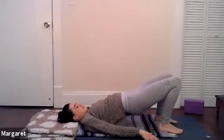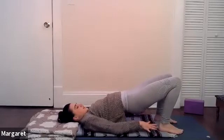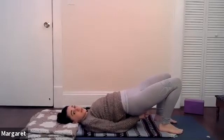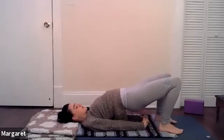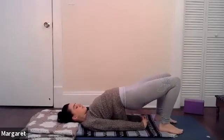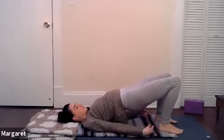Let the hips hover, relax the glutes. So we're just using our feet and our thighs and our back muscles. And if you want, you can interlace the fingers behind you, underneath you, walk the shoulder blades a little bit closer together, and then press the arms down to lift the hips up. And we'll hold for 3, 2, 1. Big inhale, exhale, drop.